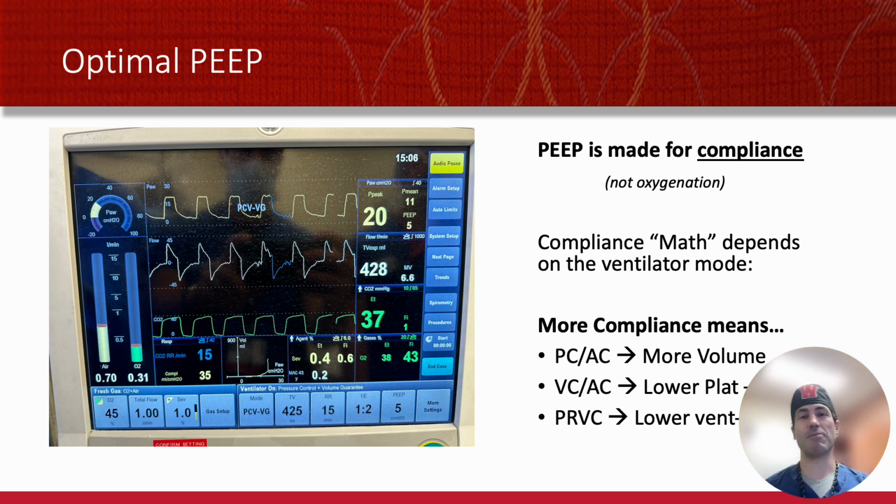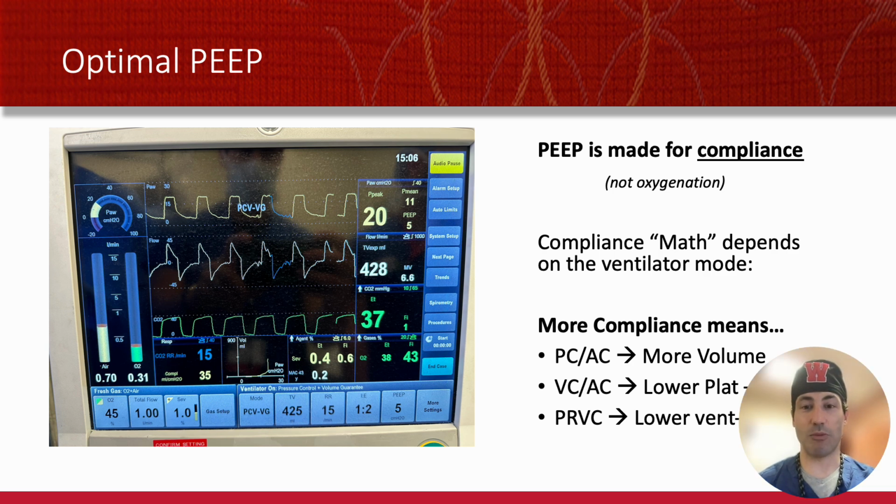And it just so happens that when you optimize compliance, you've recruited the most recruitable lung that you can, and your oxygenation gets better. We saw this in COVID, where early COVID would have very compliant lungs and need very little PEEP, yet be very hypoxic. And as things progressed and the lungs got sicker and more scarred down or injured, they would need more and more PEEP, and the oxygenation would still be severe. So we don't do PEEP for oxygen in and of itself. We do PEEP for compliance.